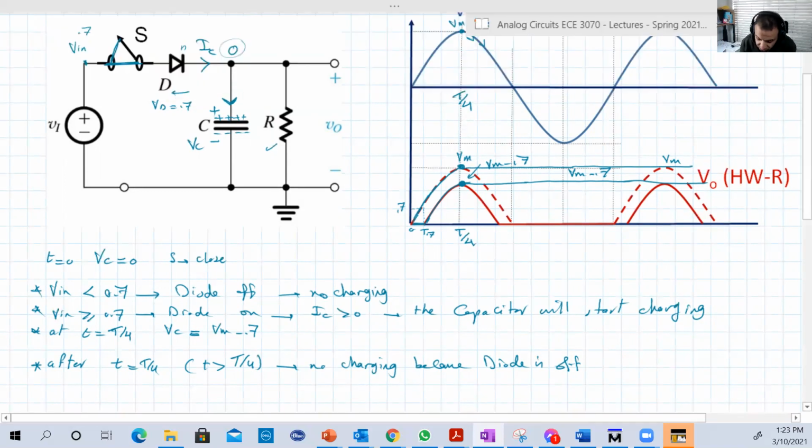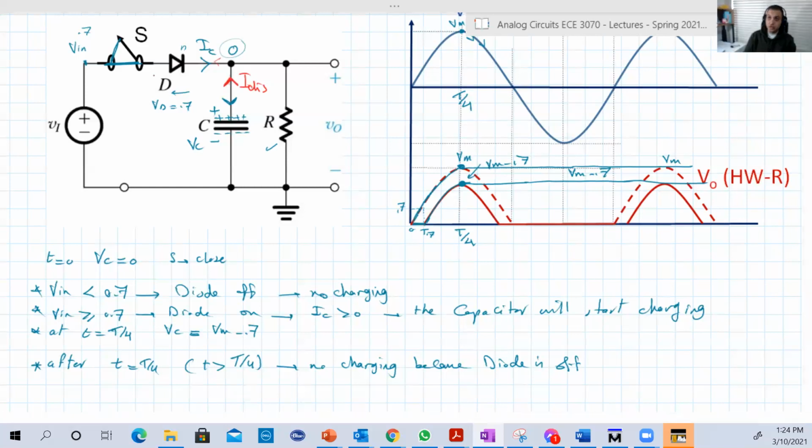So let's now check the discharging situation. If there is no load, and the discharging has a current in that direction, this is I discharging. If there is no load, this current has no way except the diode, but the diode cannot permit currents flowing from N to B. So this current will not flow through the diode. This was in the previous circuit when we don't have a load. But now there is another way, which is through the load here, the resistance. So there will be this discharging through that resistance.